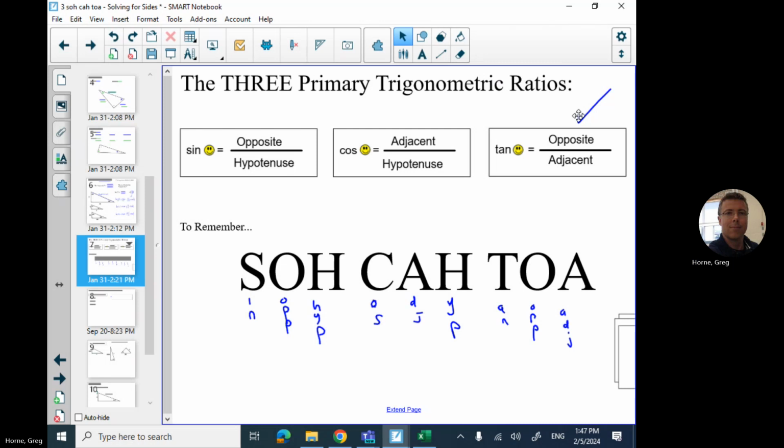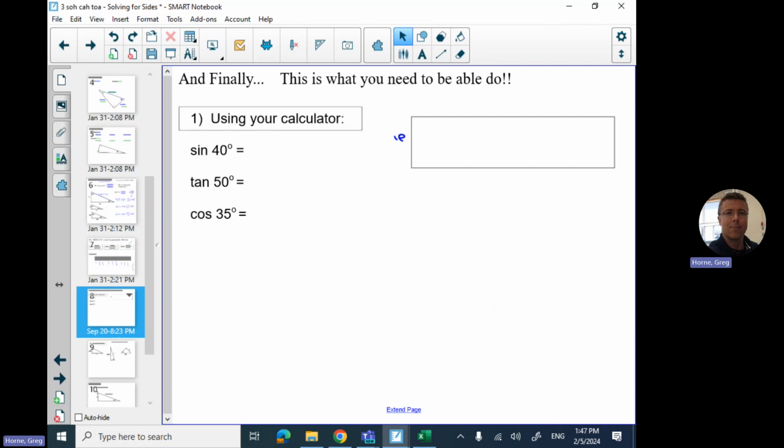Okay. So just that's going to need to be known, and then we'll show the uses of it. So today we're going to look at solving for sides, and then we'll do solving for angles, just to make it an easy start to the year, an easy review. Some of the skills you need, of course, are being able to do sine, cos and tan of different angles. So for example, this is literally just figuring out how to use your calculator to do sine of 40. Some calculators you hit the sine button and then 40. Some calculators you hit the 40 button and then do sine of it, whether your calculator is direct algebraic logic or the other order.